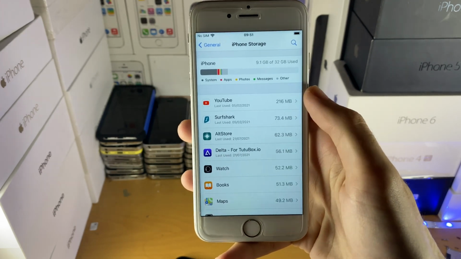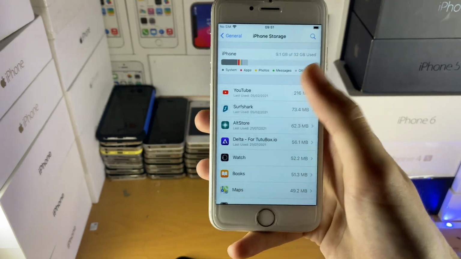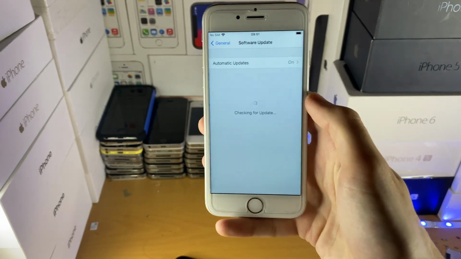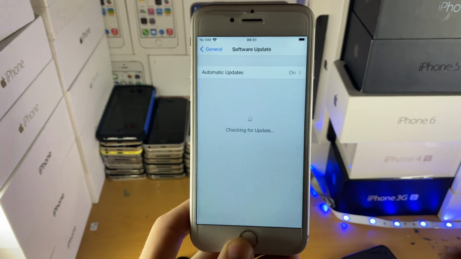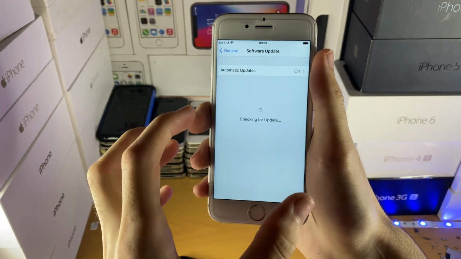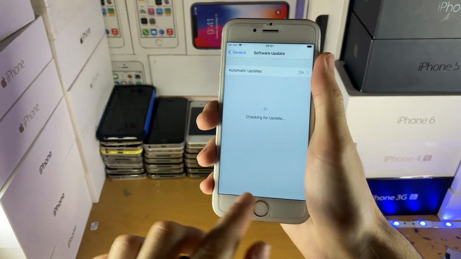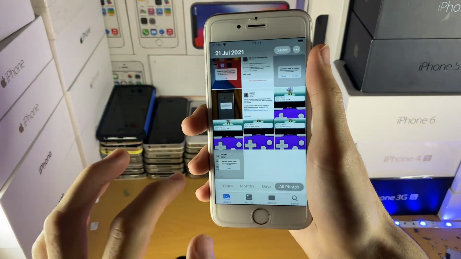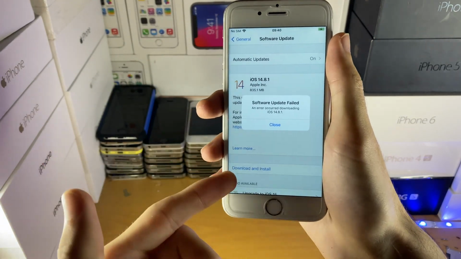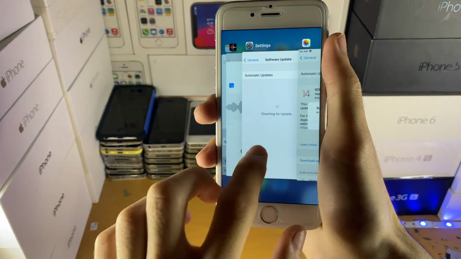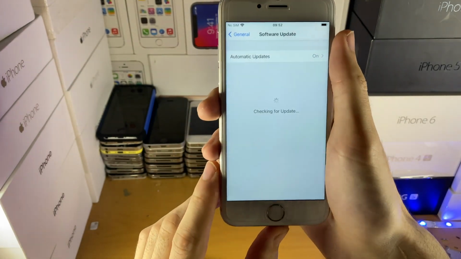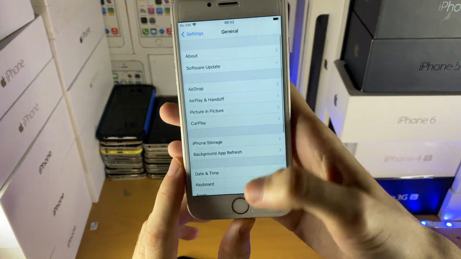Next, you just want to go to this page still, and if you have the iOS update showing in this downloads page, I recommend you delete it and then try again. I actually did this earlier, so you can see I'm still currently on iOS 14.6 and I'm trying to update to iOS 14.8.1. If I just wait for this to load, it's going to say download and install here. But if you take a look at the picture, now it shows here, but usually it just says install here. I'm assuming after the software update failed, that automatically deleted the software update. But if you have this inside of the iPhone storage, you want to delete it.